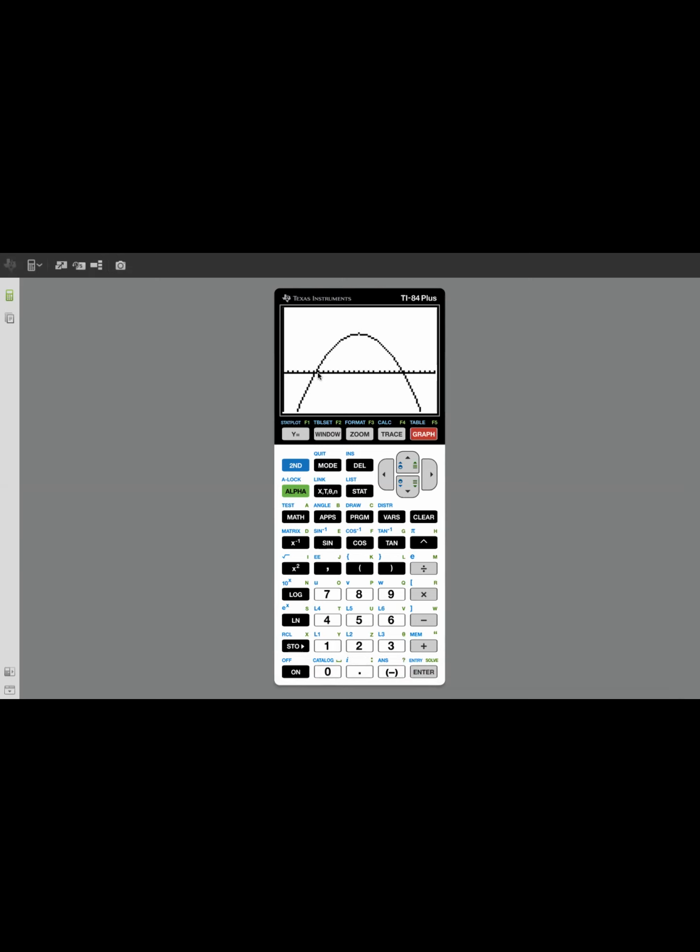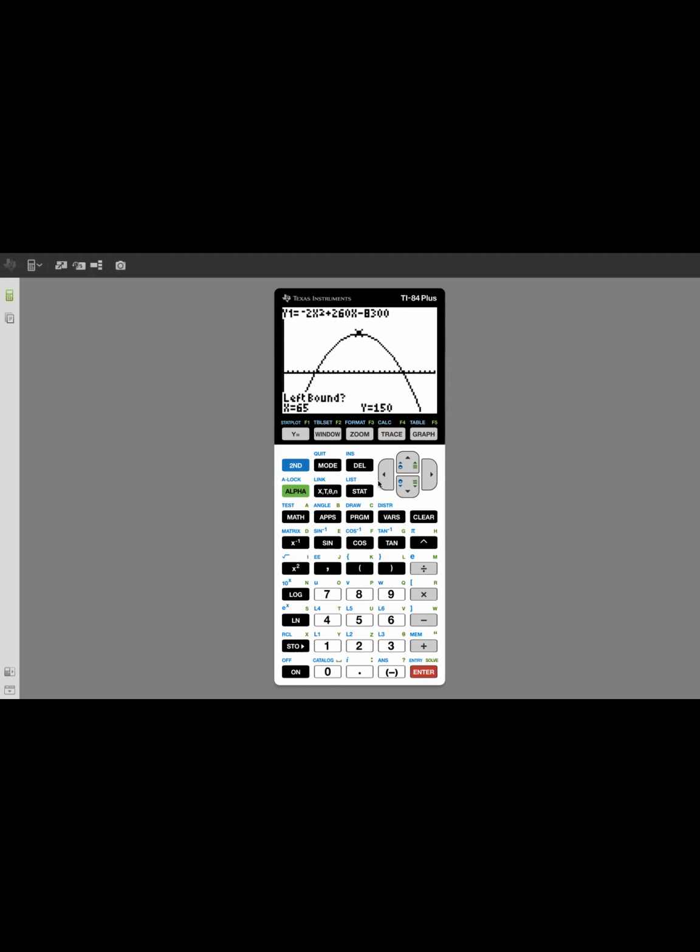All right. And then for this method, what I want to do is find these two zeros right here. This right here is the x-axis. Here's my function. And where the function goes through the x-axis, those are my zeros. All right, and to find the zeros, we want to do second trace, select 0. And I'm going to work on this one first, this left one. Now, to get that one figured out, it says left bound.